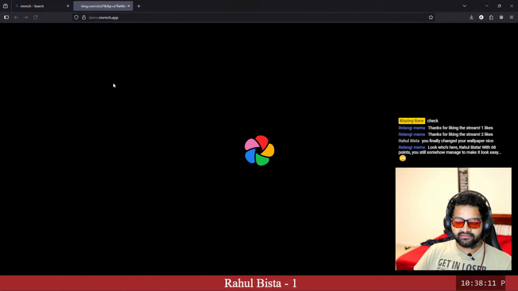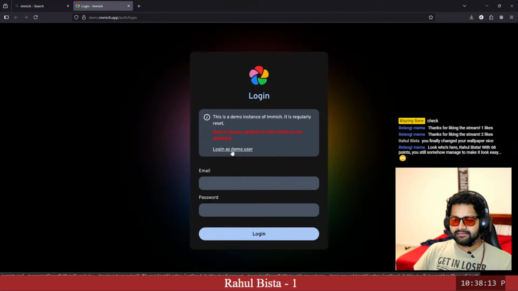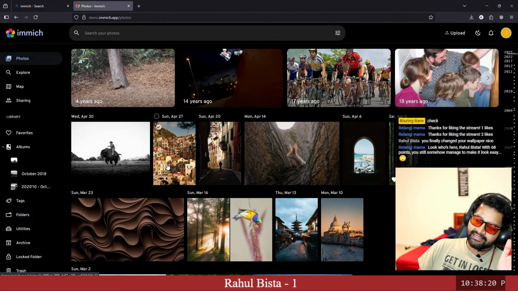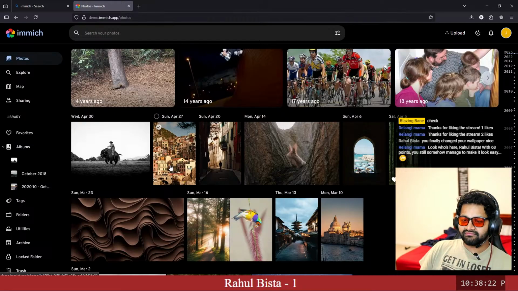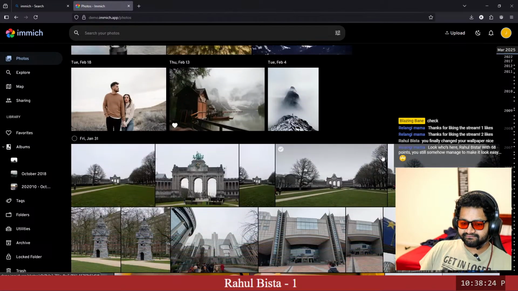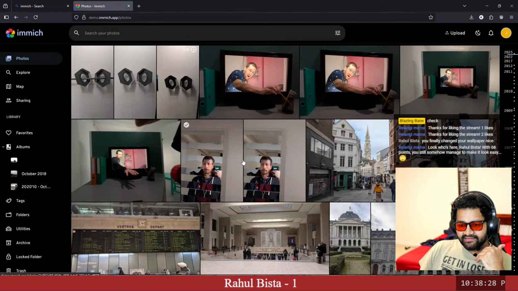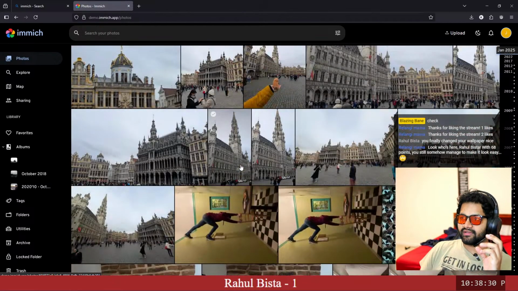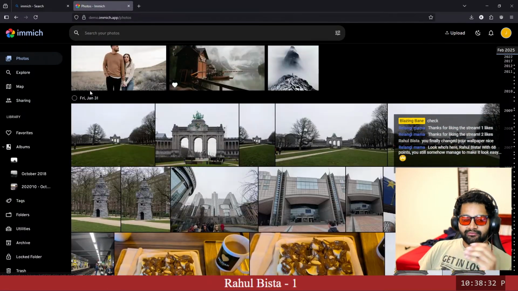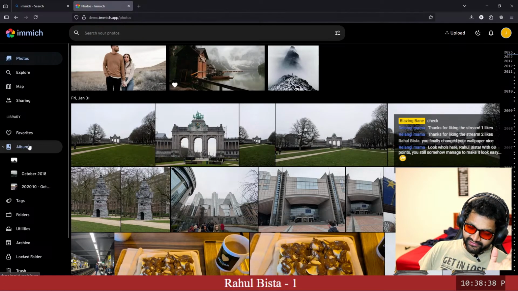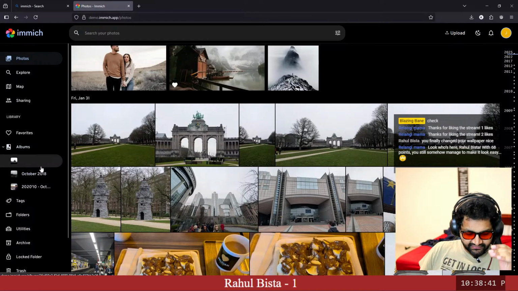Let's go to a demo. It's much easier. Now as a demo, use it. So this is how exactly it looks. It looks fine, but I started to notice some issues with this. So I was thinking to find something simpler. I want something like this, but with fewer features. I don't really want all these. I just want a timeline. An album would work fine too, but I can just use folders instead of albums.